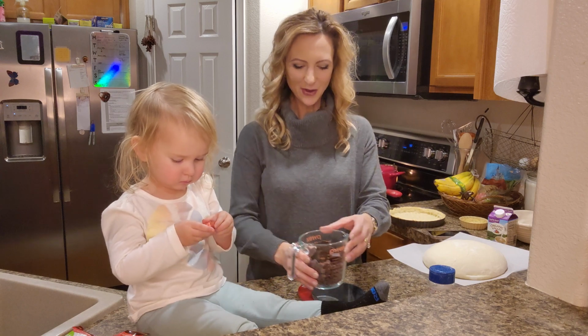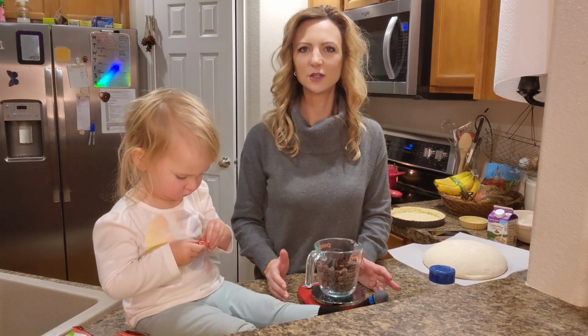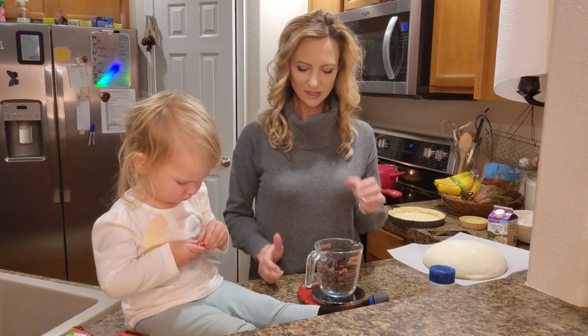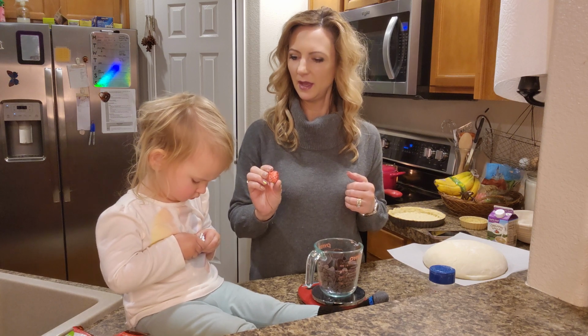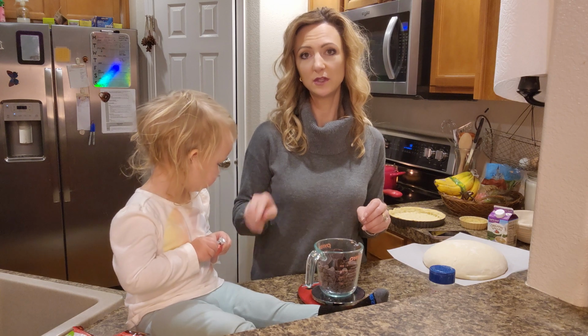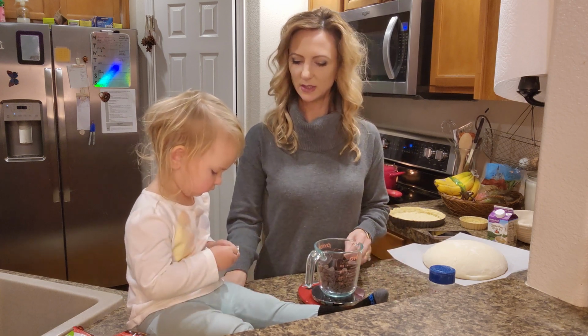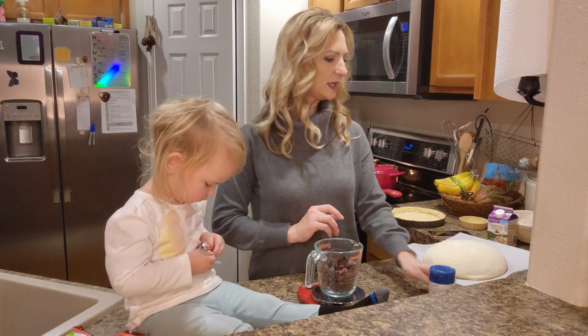There you go. Okay, so what we want now is 12 ounces of dark chocolate or chocolate chips. I've got chocolate chips, and I also have some of these dark chocolate Dove candies that I want to use up. So we're going to use a mixture of both, and she's having a really good time unwrapping them for me. So once we hit 12 ounces, we're going to pour 3/4 cup.